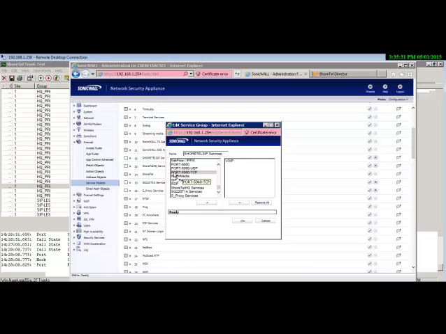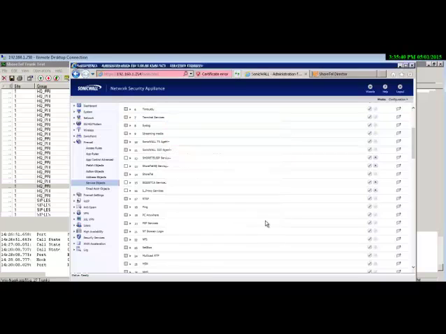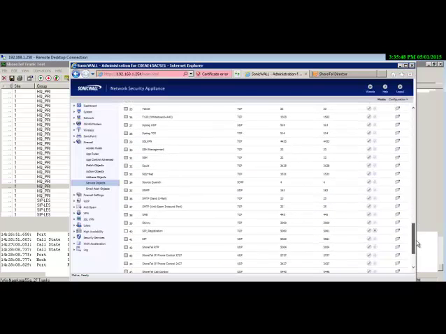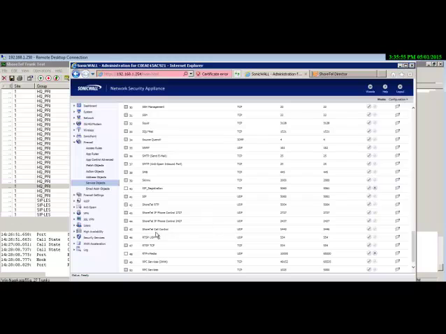Now keep in mind, you can't create the services until you've created your objects. So individually, I've created a bunch of individual objects. I created them for ShoreTel RDP. Now, I want to point out in the SonicWall, when you get it, you will find that there is an object there called ShoreTel already.